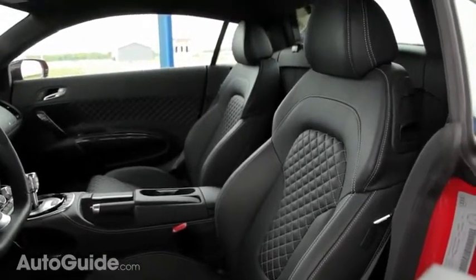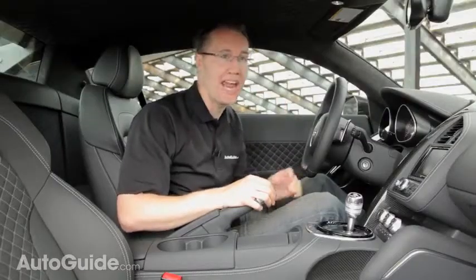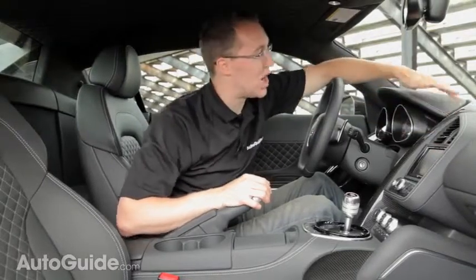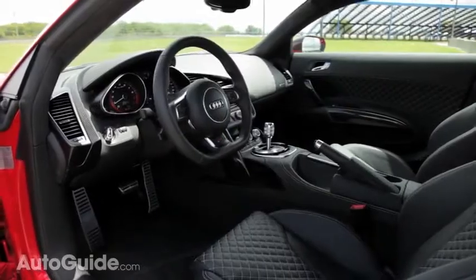This interior has tons of carbon fiber. There are huge amounts running down the center, on the doors, the door handles. And you have to love this great detail: the carbon fiber is gloss, and when it wraps around the top, it's actually matte — presumably so it doesn't give off a lot of glare and blind you while you're driving. The Germans think of everything.